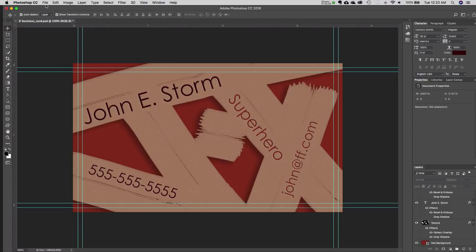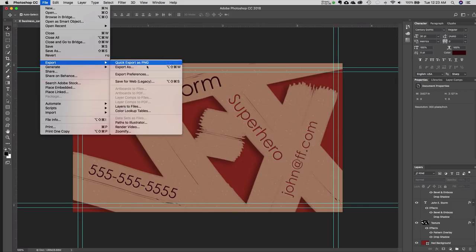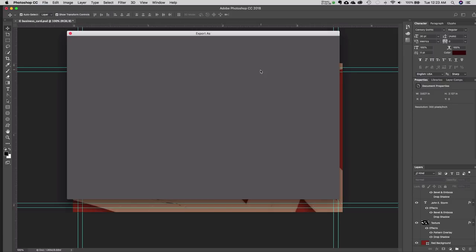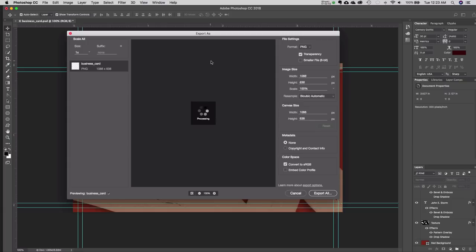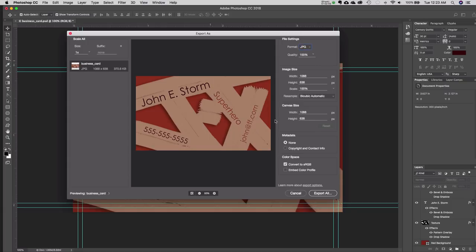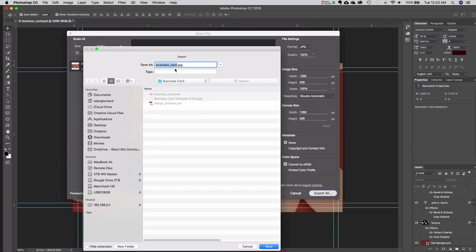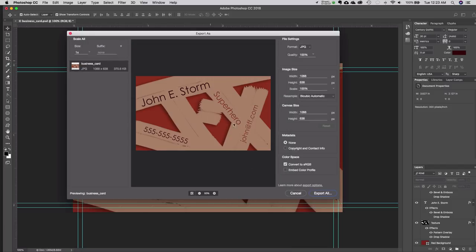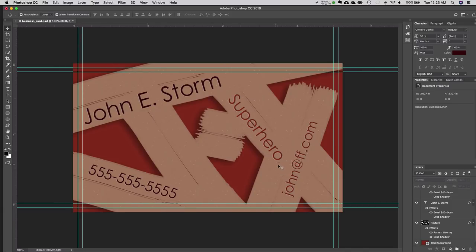So we need to save this as a couple different files. So first one is we're going to export as a JPEG. This is what you'll turn in. So I'm going to select JPEG. 100% is fine for the quality. I'm going to export all. And we want to name it last name, first name, and module. And this would be number 5. Oops, not 54. And we'll save it. So that exports it as a JPEG. That is what you'll turn in for your final. Whatever it looks like, however you decided, these things don't change.